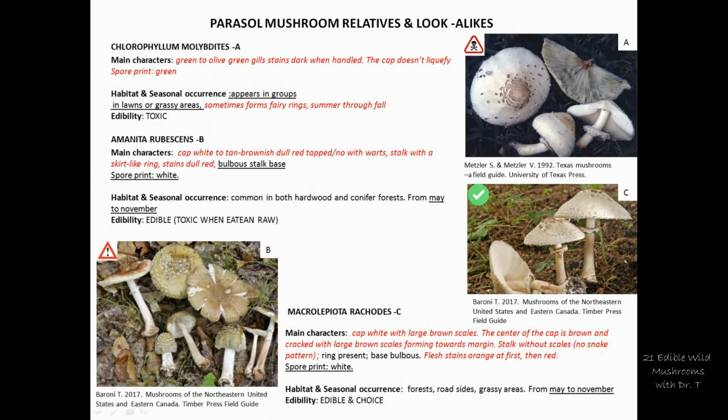The second one is Amanita rubescens. Now this is an edible mushroom. Looks pretty much like our parasol mushroom, but in this case the cap is white and then tan, brownish, dull red, and most times I would say the cap is topped with warts. So those scales are more like warts. It's not really scales, thin and long. In this case you have warts, but sometimes you don't really see warts on it, or you might see very few.